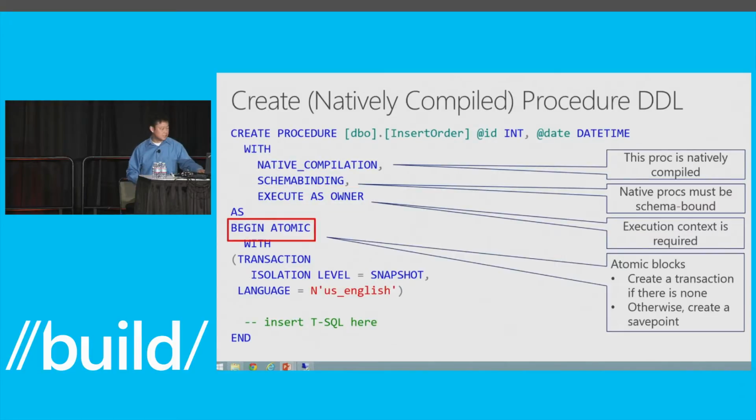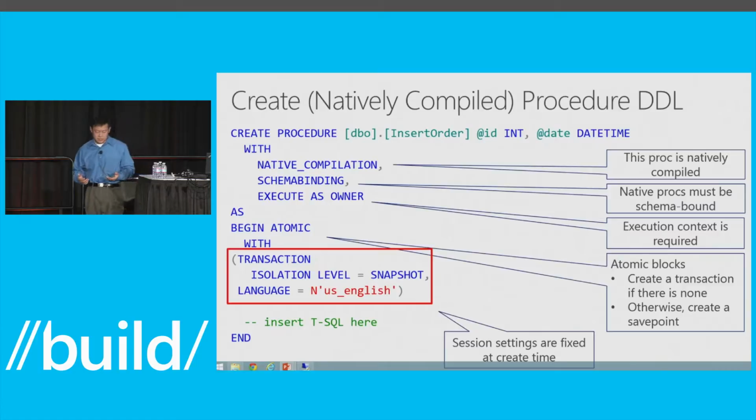Execute security context, for the same reason. So here it's a little bit new, right? We're introducing the concept to say the whole section of the stored procedure is an atomic unit. And also the isolation level, the error language, or the interpretation for, let's say, dates, the parsing language you use, all those are fixed at compile time, right? The principle, as I said, is do a little bit more work at compile time. It runs a little bit longer, but execution time is a lot more efficient.